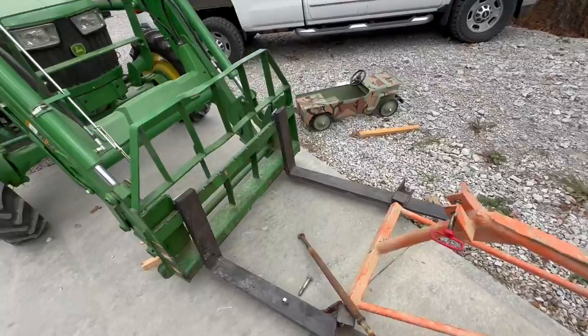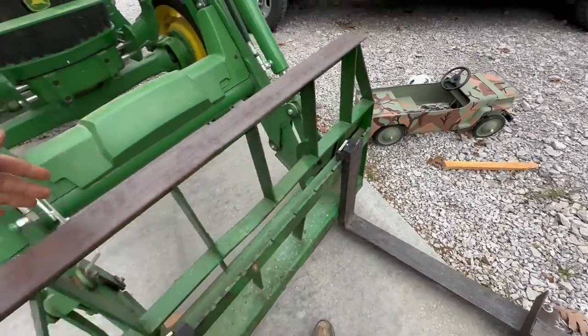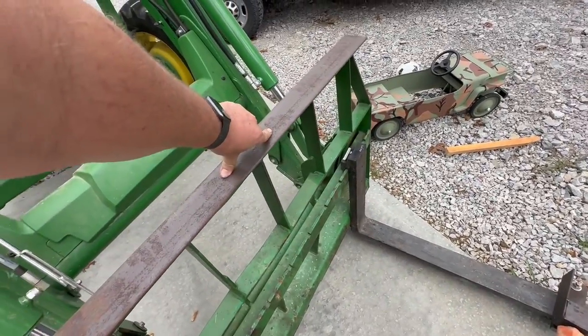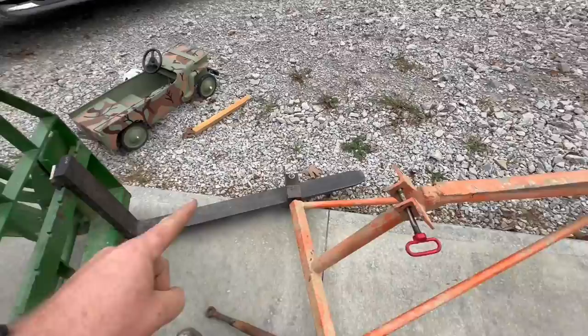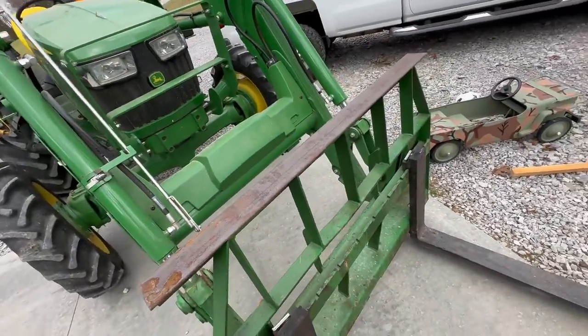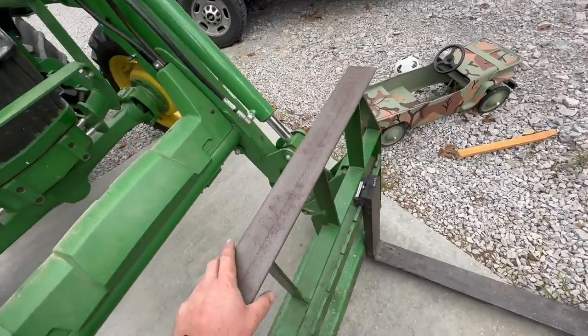I wanted to come up with something a little bit stronger up top to hold this on here, so I think I'm just going to put a piece of angle across the top and mount two little wings right here so I can have this attached to that. That'll add a little bit more rigidity, and I don't think that's ever going to come off there.